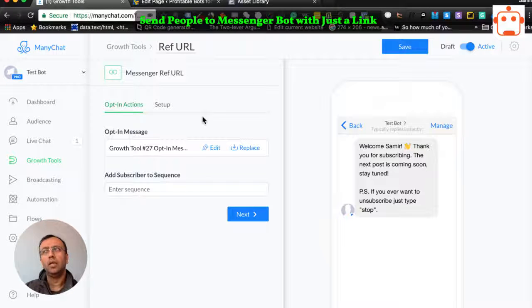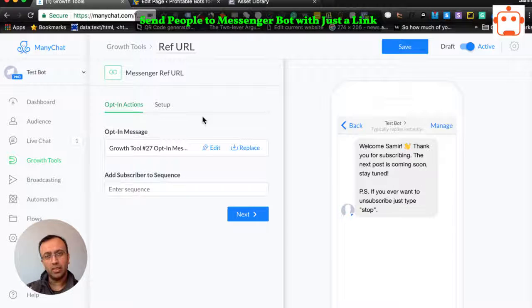Remember, any growth tool except for the Facebook ads, which we haven't covered yet, whenever people click on that button, so far we have seen buttons, right? All those widgets that we covered, they are essentially buttons. So we have seen mostly buttons, and now today we are going to see a growth tool that is a link. So either link or a button.